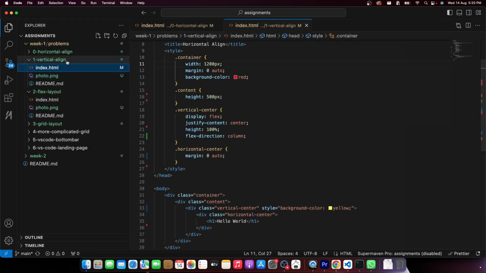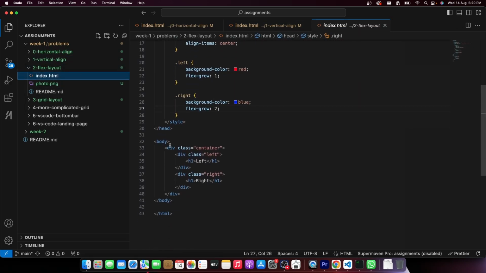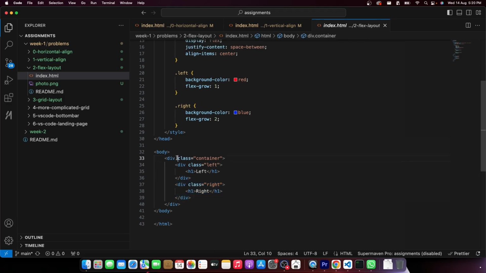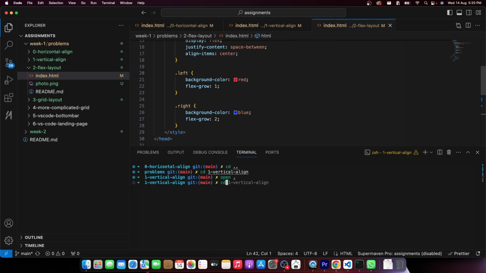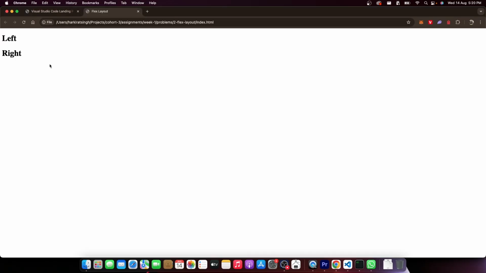All right. Let's see how we've done this. Oh my God, I've zoomed in too much here. The third assignment solution looks something like this. We have a top level container. Then we have a left div and a right div. Fairly simple stuff. If I just do this much, add no classes, then this will look very messed up. Let's see what it looks like without any styles. Let me open this in Chrome. It looks so ugly. It does not look anything like it's needed.